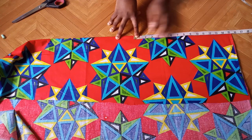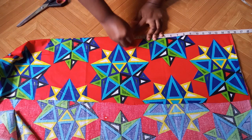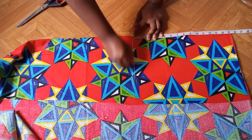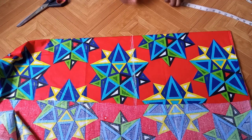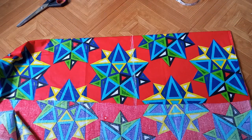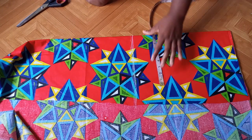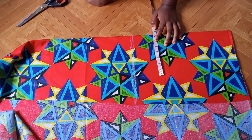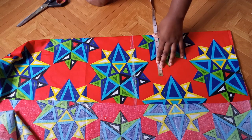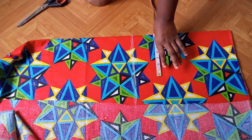So the 15 I'm working with, I'm going to mark it here. This way, just to know this is the length. And then I have a hip of 26 here. So 26 by 4, that will be 6.5. But I'm going to make it, I'll work with 7. Since this pant doesn't have any zip, it's supposed to be elastic, and boys' pants is supposed to be free.